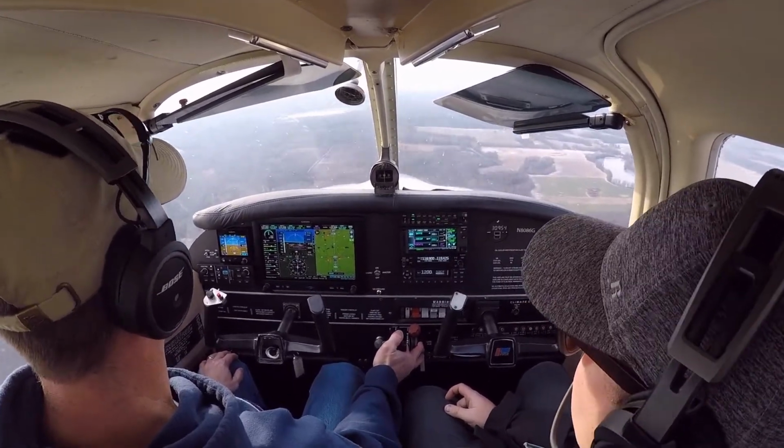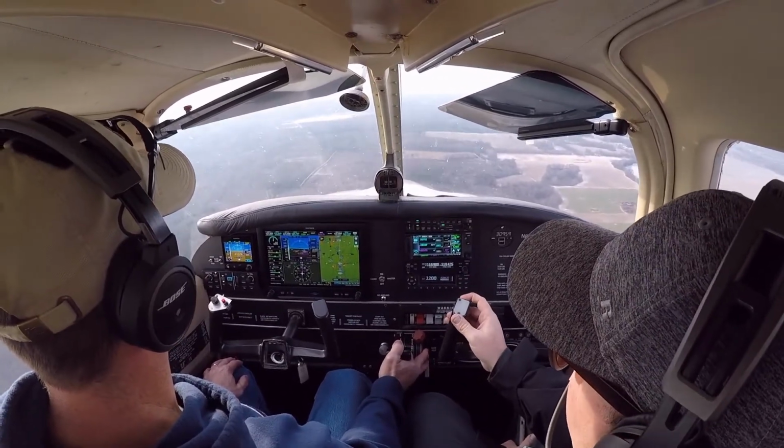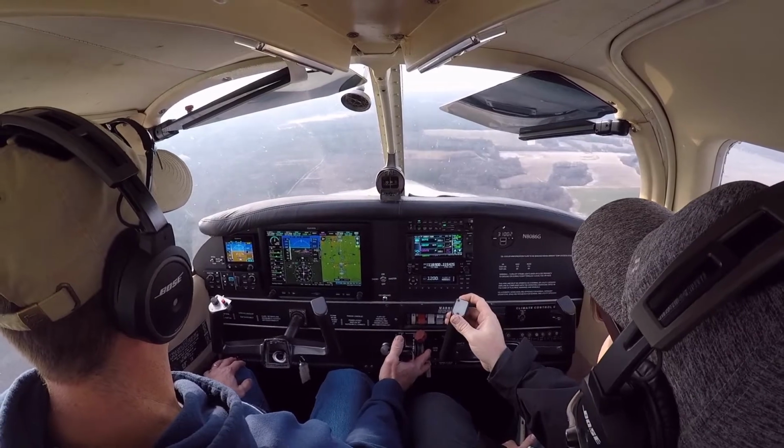Spar traffic, Mall 31200, turning base 25 Sparta. Greenville traffic, Piper 8086 Golf is a 5-mile final runway 28 for a full stop.